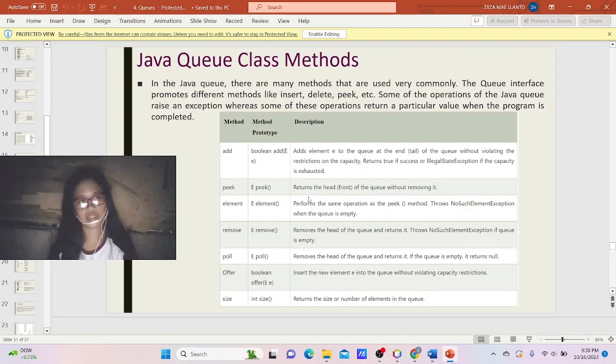For example, we have a set of elements 1, 2, 3, and you want to get, or peek, the front. The peek method will get the front, but it will not touch the queue list or elements.